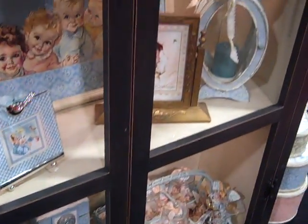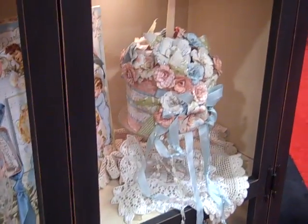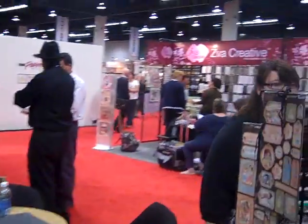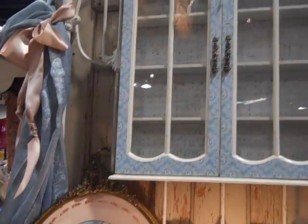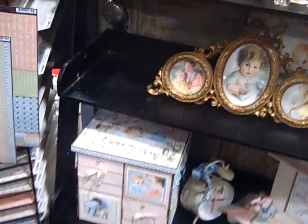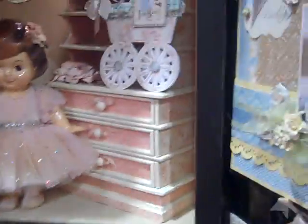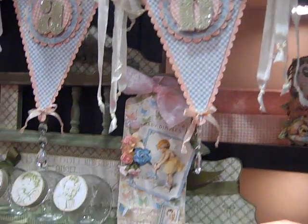There are some absolutely gorgeous things, as there always is in the booth. Between the amazing design team, which I'm so excited to be a part of, and Diane's staff that does all these amazing projects. Working my way around here. They're gorgeous — there's the stickers and the chipboard, and some more. It's moving a little fast, sorry — some more examples.